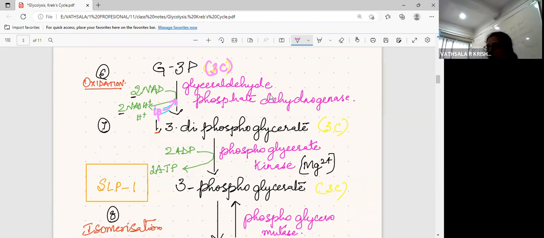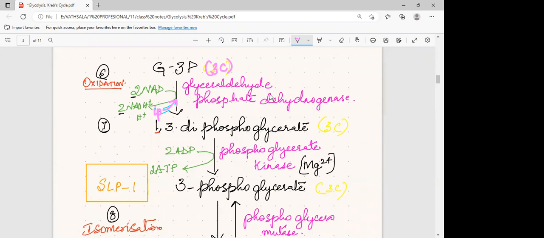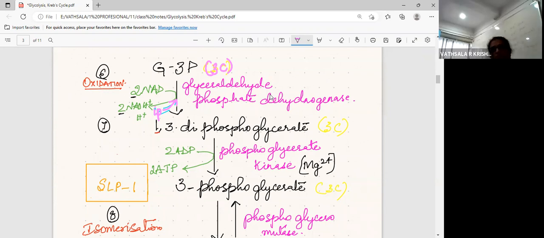This glyceric acid is converted by the removal of, what is that? Phosphate is removed. Right? And it is added to ADP. ADP becomes ATP. So why have I written 2 here? I have written 2 ATP, 2 NAD. Why? Because there are 2 molecules of 1,3-diphosphoglycerate, because fructose 1,6-diphosphate gives rise to 2 molecules of 3-carbon compound. Remember that. So from now onwards, everything is 2 here, after cleavage. So here 2 molecules of ATP are formed.